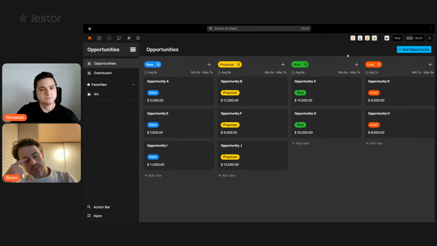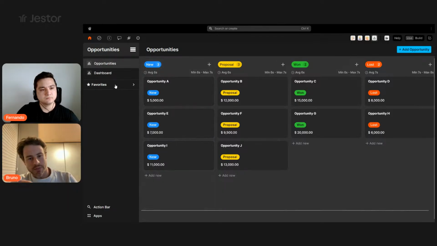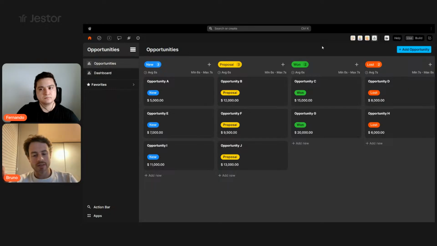Also, as you can see on the left, there is a favorite folder there. It's just an option, and it doesn't necessarily have any relation with this app. But imagine if you have other apps in your company and you favorite them, they are going to show there. But you can also remove it.